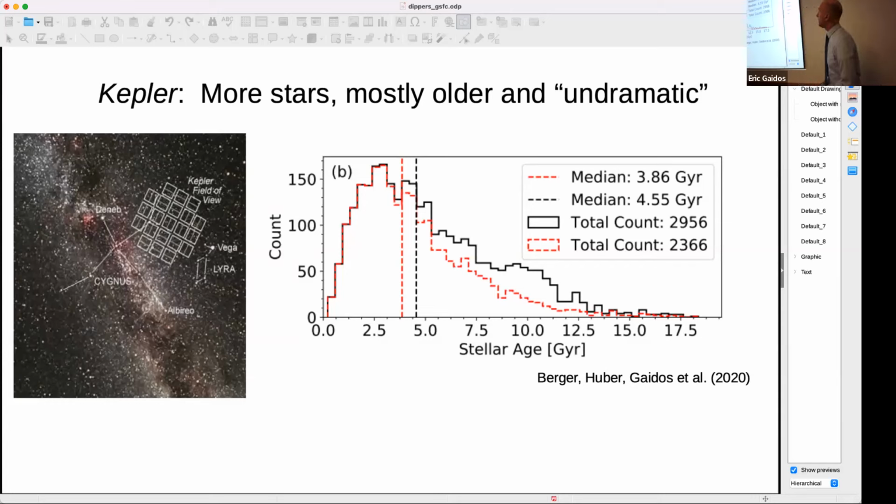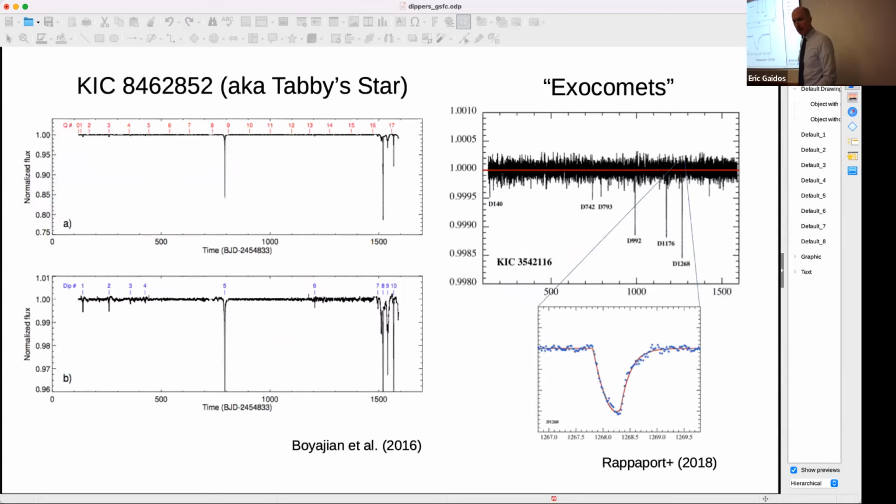Kepler, of course, was looking out of the galactic plane at an older population of field stars. There is at least one young cluster, and there are young stars in there. But for the most part, these are not T-Tauri-like young stars with disks. They're mostly older, as Travis Berger, who is actually a postdoctoral fellow here, very carefully characterized using the characteristics of the Kepler stars.